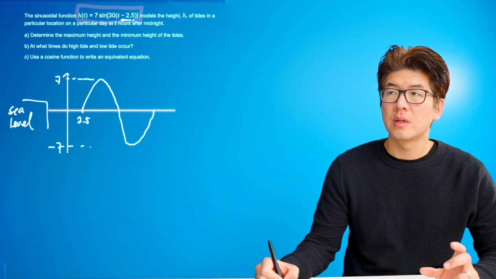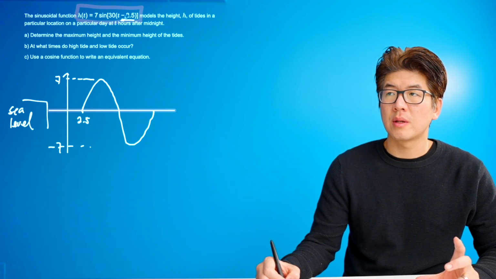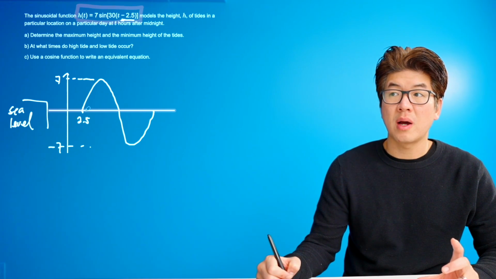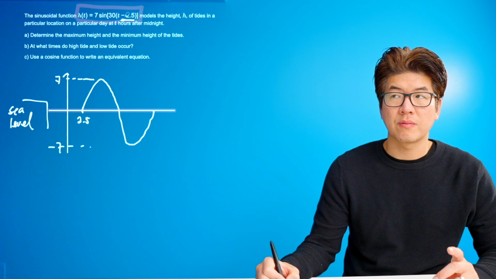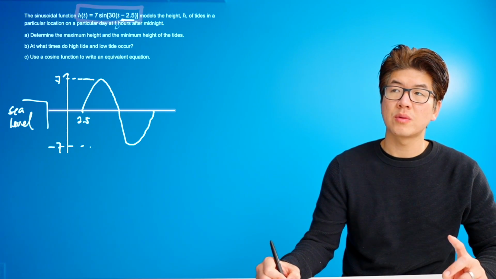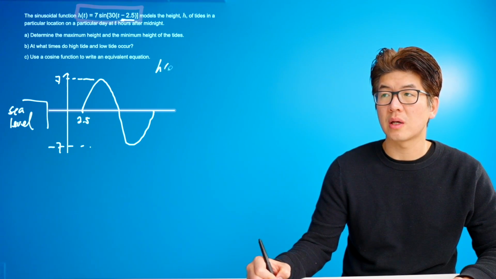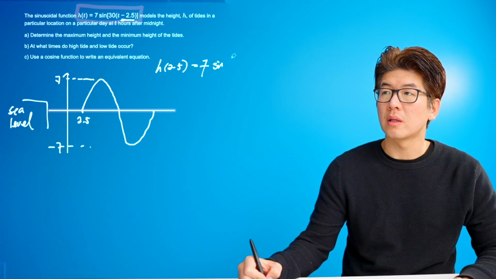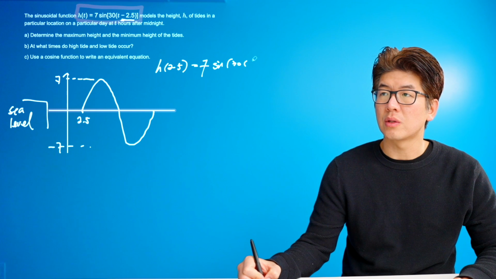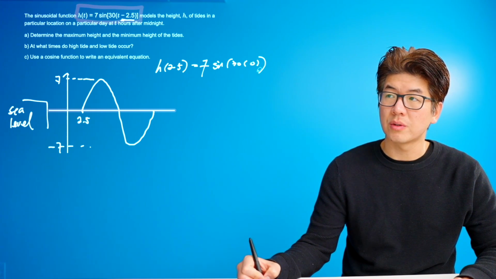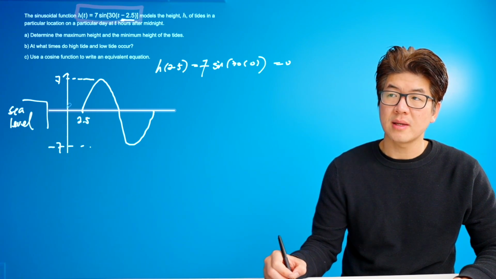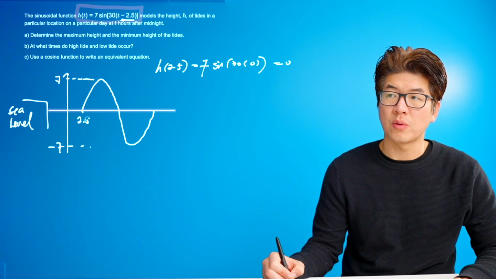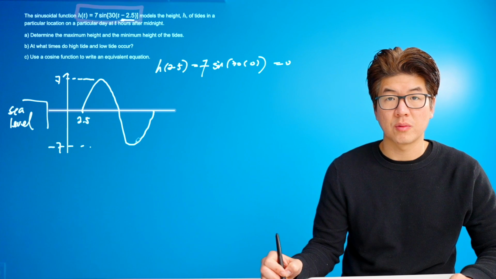Okay, so, right, note that here, why does it start here? Okay, a very simple answer would be if you replace t with 2.5, right? So h at 2.5, sine 30, you get 2.5 minus 2.5 is 0. So you get height is 0. So it makes sense. And when time is 2.5, right, the height is 0. So we're starting from here and it goes up and down. Okay.